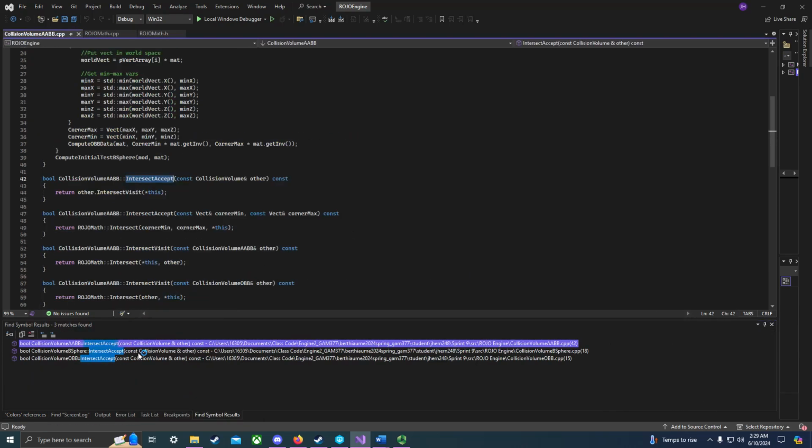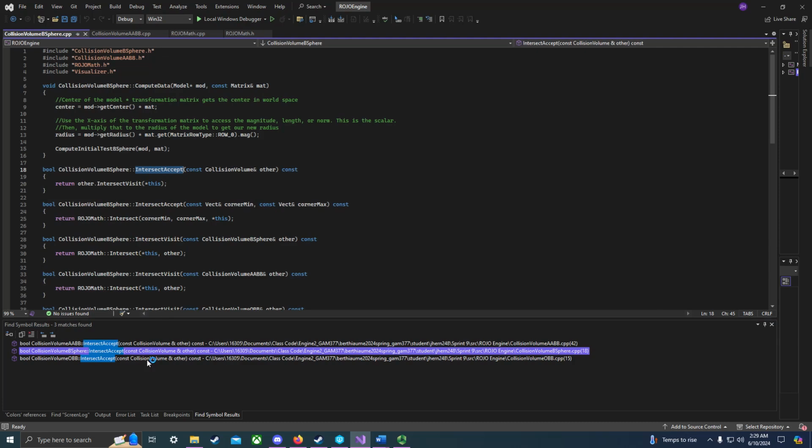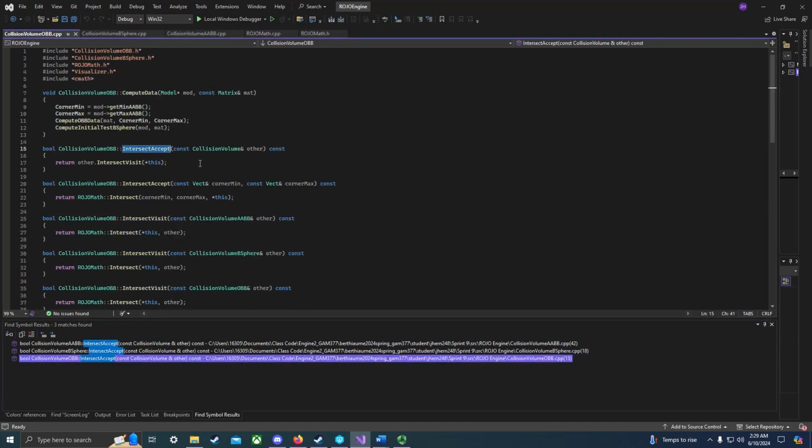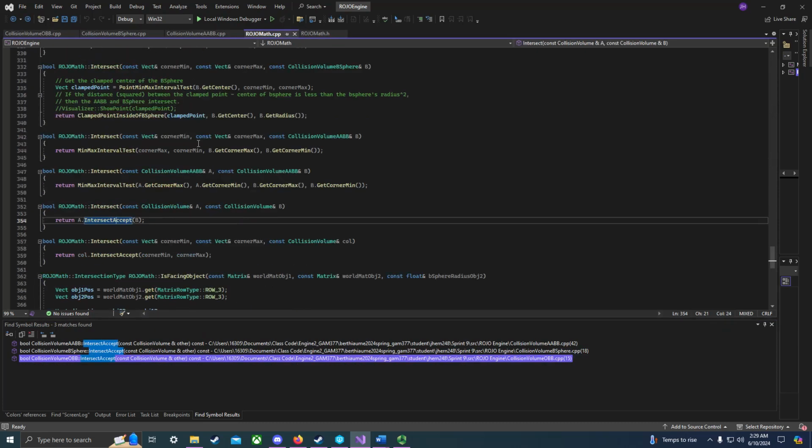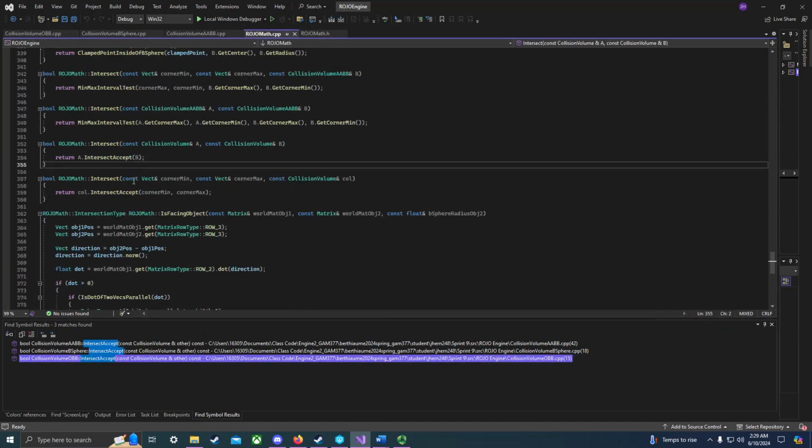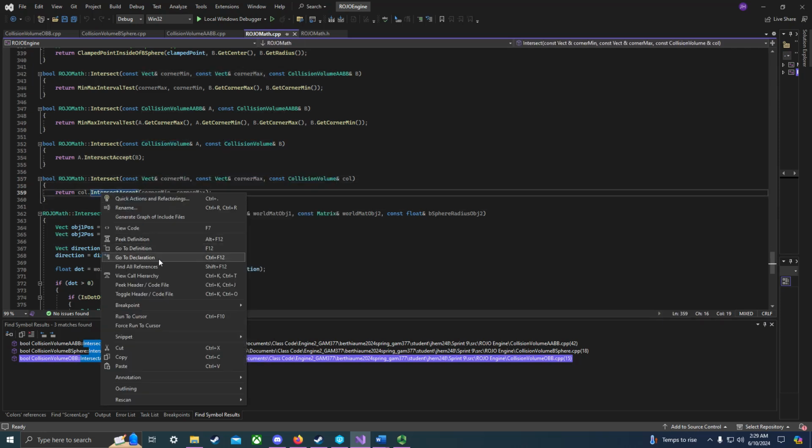Here, to go into our intersection a little bit again, we have our intersect accepts and everything, just to allow for different collision volumes to not have to do a bunch of if statements to get to each other, so our visitor pattern is working correctly. Here I even have the visitor pattern activated with passed in corner max and min on any collision volume.